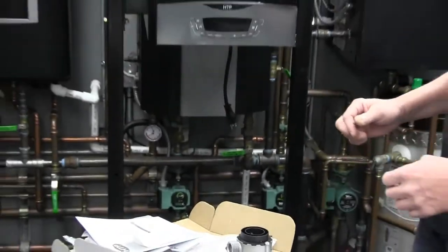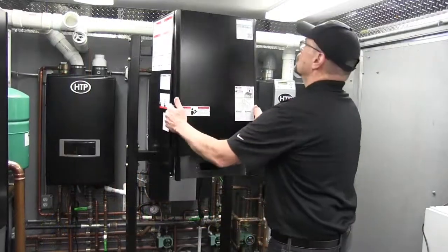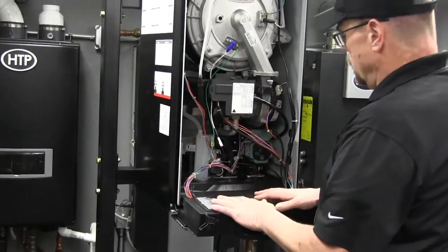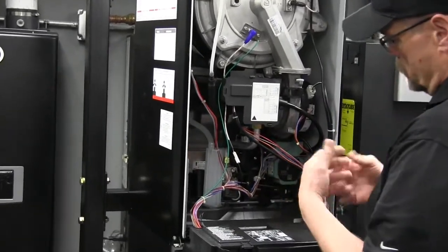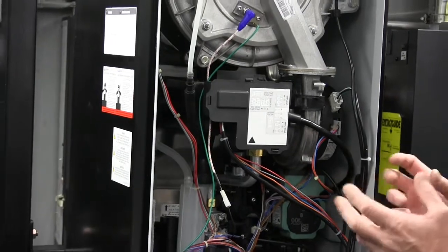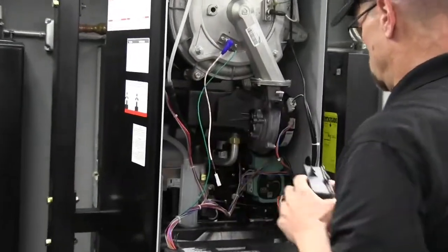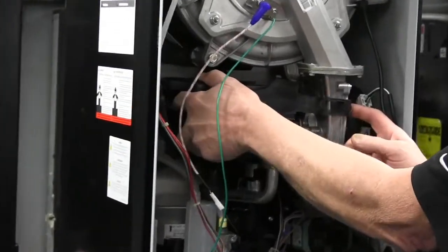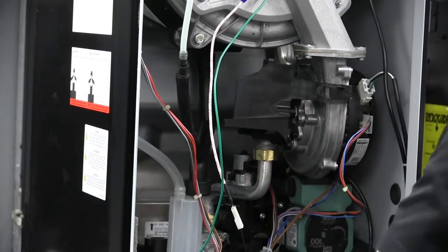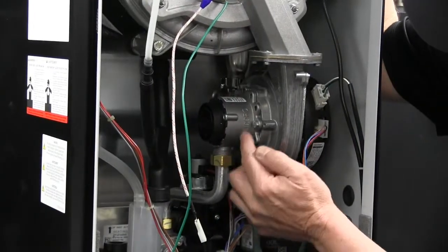Let me push these aside and actually open up a boiler, pull off the existing natural gas Venturi, and perform a conversion. We're going to open up the boiler and access the parts. Fold down the display and expose the internal parts of the boiler. We'll start to disassemble the parts required. This boiler came from the factory pre-adjusted and set up with a natural gas Venturi. So let's take our field wiring box off, and then remove our silencer and junction box mount. Now we can see the Polydoro Venturi set up for natural gas.